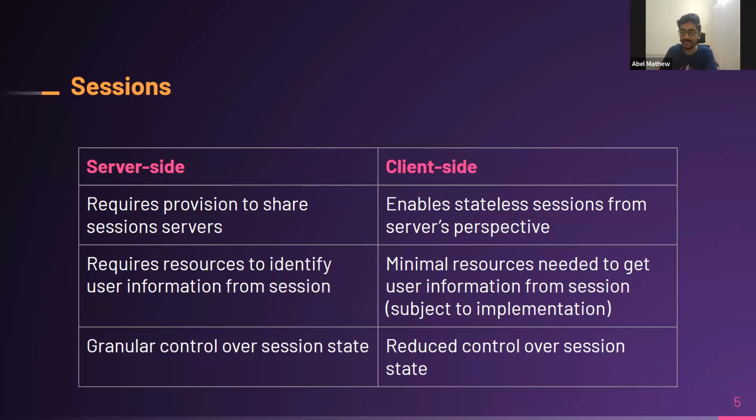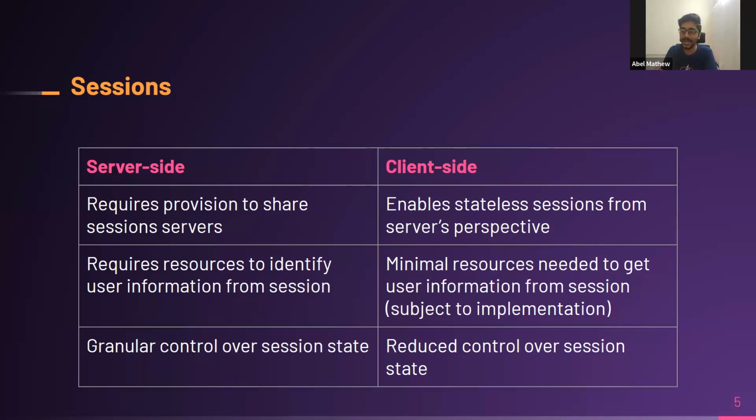In server-side sessions, the first concern is that for a large-scale application, you mostly have multiple servers. For a website, let's say like mlh.io, it's possible there are multiple servers that serve the same content. The first time you request a website, let's assume it went to server 1, and server 1 gave you the ID of 1.